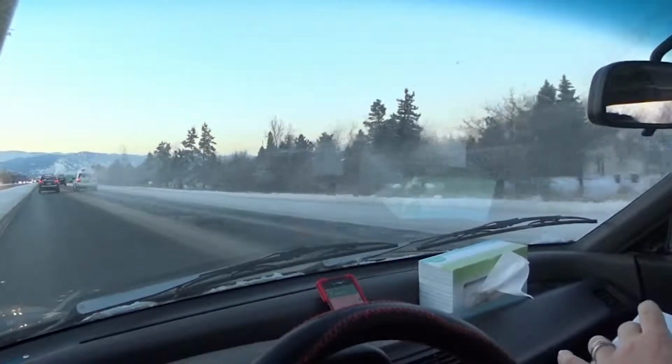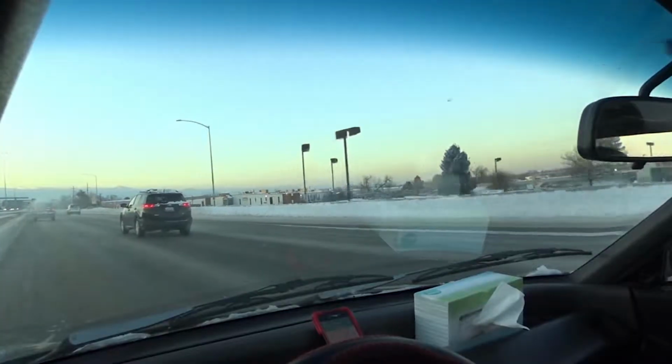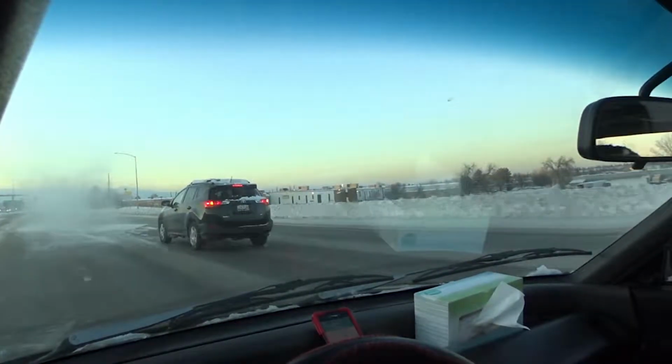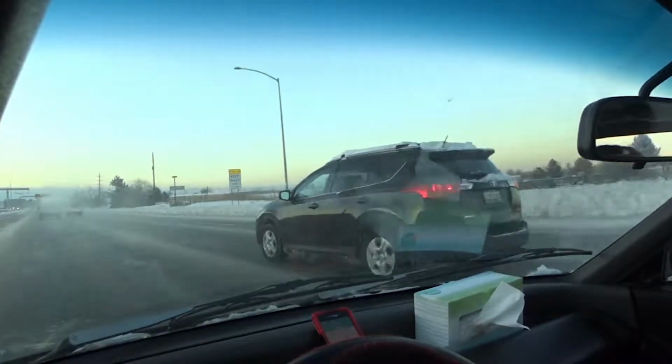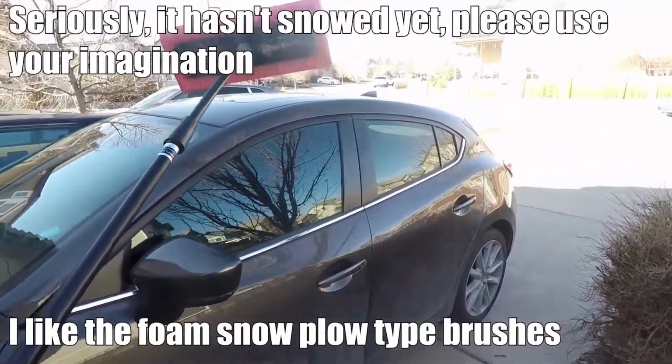When you're in a rush to leave, it's easier to leave the snow on your car than it is to take the time to brush it off, but this creates a problem. Not only does it make your car more difficult to see, but it can also lead to chunks of snow and ice flying off of the car and hitting the cars behind you. So just take a couple of seconds to clear the snow off and avoid any complications from leaving it on there. Number 9, reteach your foot how to brake and apply gas.